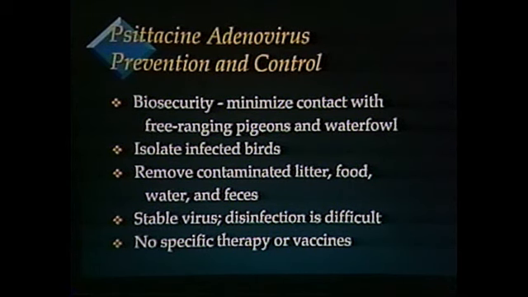Adenovirus is generally environmentally stable, and disinfection can be very difficult. As a matter of fact, Clorox is probably the most effective or economical disinfectant for use in the aviary. And there also are some other chlorine dioxides that can be used as well. There is no specific therapy or vaccine available to prevent avian adenovirus infection in Psittacine birds.